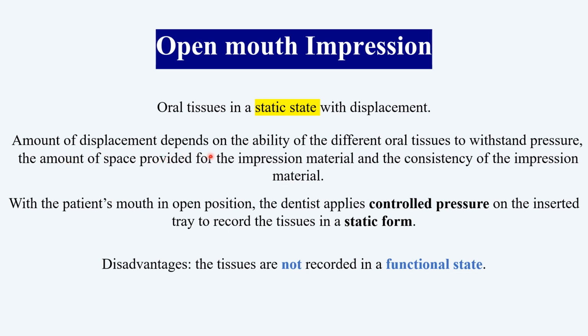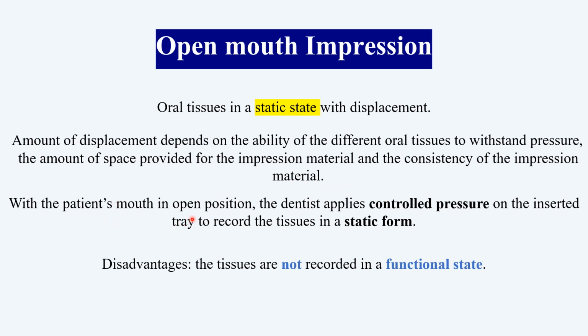Now the amount of displacement will depend upon the ability of different oral tissues to withstand how much pressure we are giving, the amount of space provided for the impression material, and the consistency of the impression material. So how much displacement we get will depend upon the impression material that we are using and its consistency.